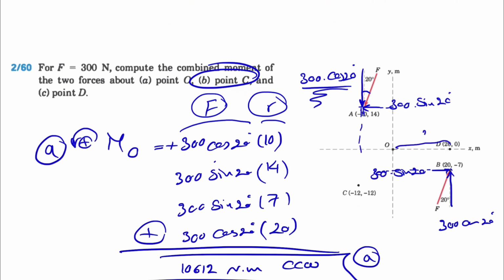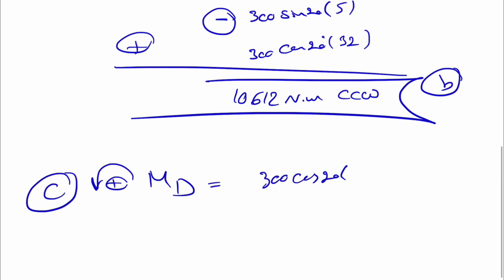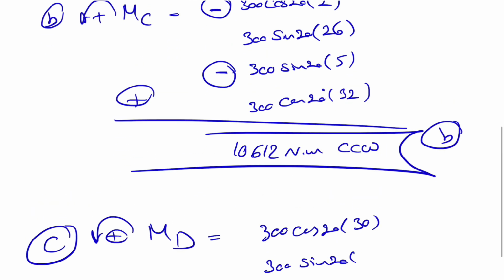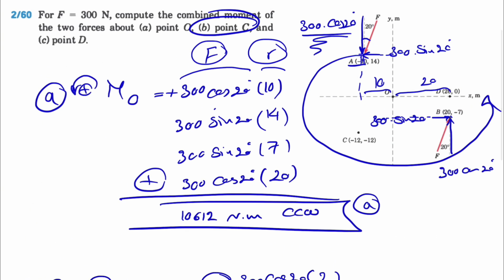We have this distance here, which is 20 plus what we have in here, which is 10. So 10 plus 20, 30. We have the 300 sine of 20 degrees at point A, which as we can see, this one's also counterclockwise, so positive, no negative sign for this one. And the distance that we have, so this is the line of action. We're interested in this distance, which is the y component of A, so 14.